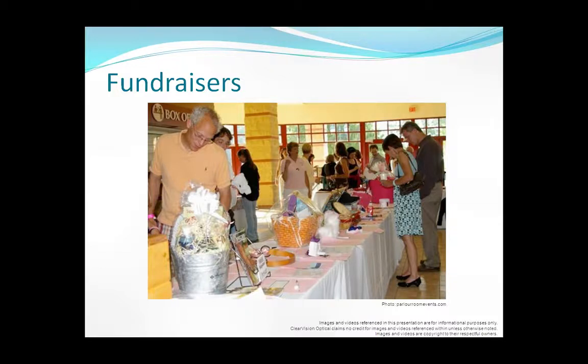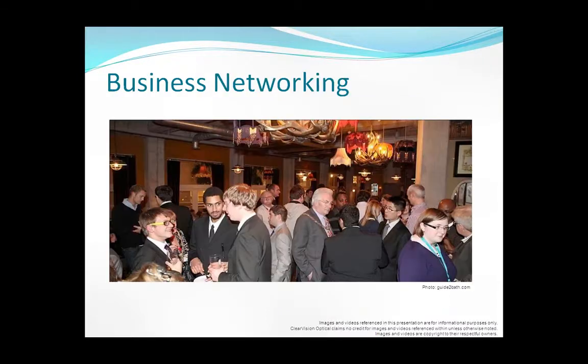Chamber of Commerce. Now the Chamber of Commerce, and again, in some communities, very, very important. In other communities, less. But I like to look at this as a great way of networking. You can promote your business there. You can gain referrals there. You can network various opportunities within your community. You can also gain a lot of knowledge and support from other local business leaders. And then ultimately, most chambers have professional development training programs for you and your staff. This is a great way of outreach in the community and gaining a lot of exposure in the community.